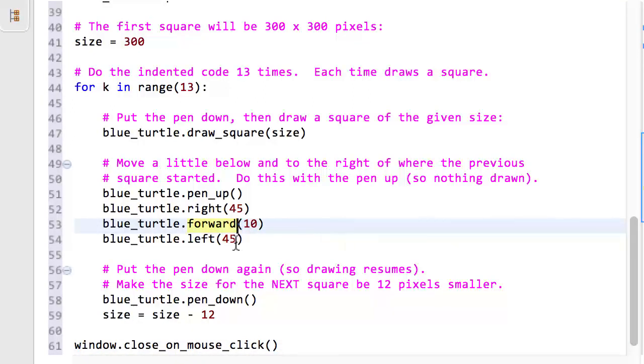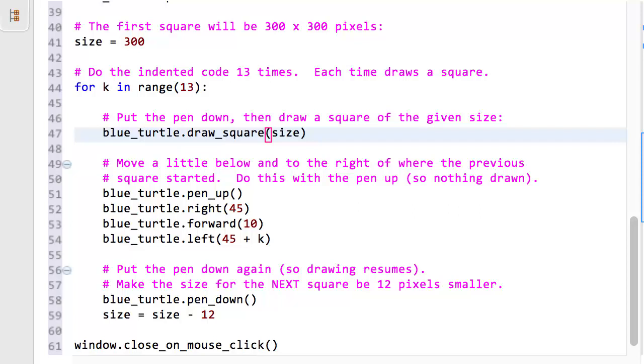Recall that the for statement makes k start out as 0, then become 1, 2, 3, etc., as it does the 13 iterations. Since k changes each time through the loop, the state of the computer is different each time. In particular, the number of degrees to turn left increases by 1 each time through the loop, resulting in further changes to the state of the computer via the blue turtle's position. I won't run the program with this change, but you might try it when you do M5. It has a nifty effect, so you might want to remember that.